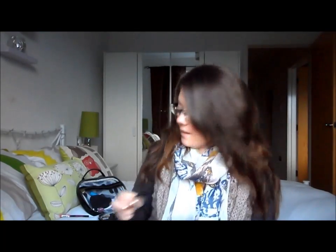So once I've used that, it's another MAC product, I know, I then go on to the Mineralized Skin Finish. Again, I only bought this because there was a massive hype on YouTube a good few years back. So I thought, okay, let's give it a go and see what these YouTubers are talking about. I bought this about 4 years ago. Yes, it's probably full of bacteria, I understand, but I paid a lot of money for it, and I'm not chucking it out. I probably wear this every day, either on its own or on top of my foundation and concealer.